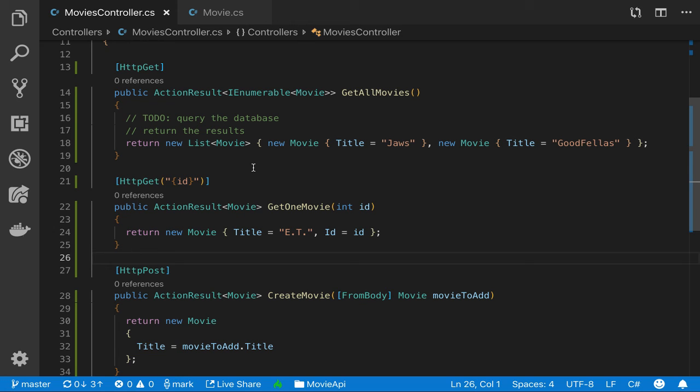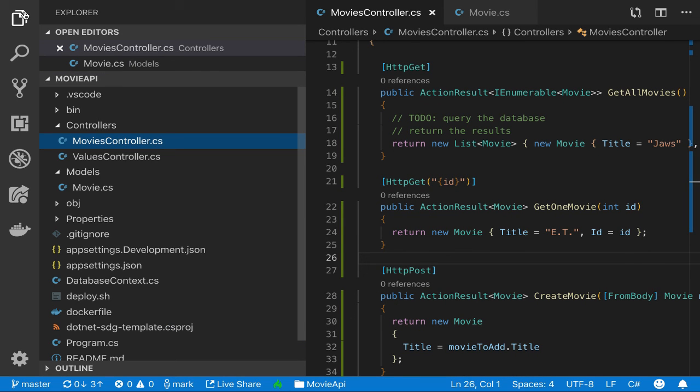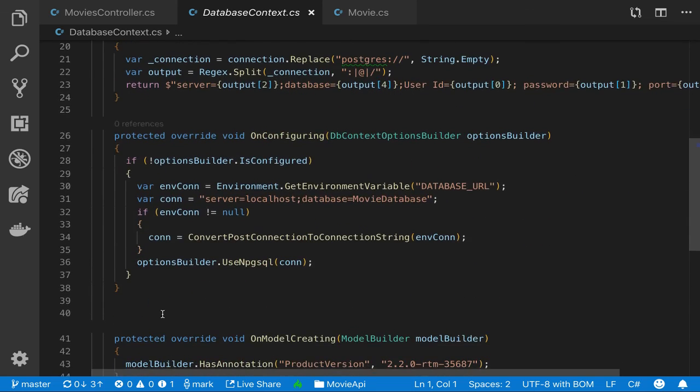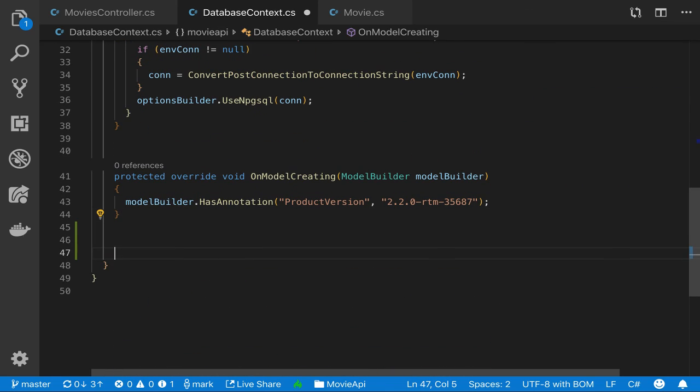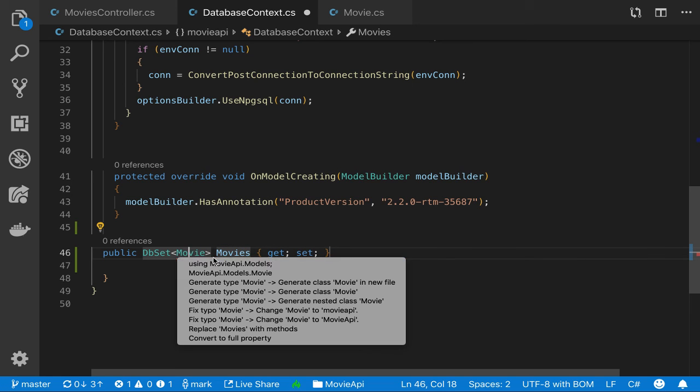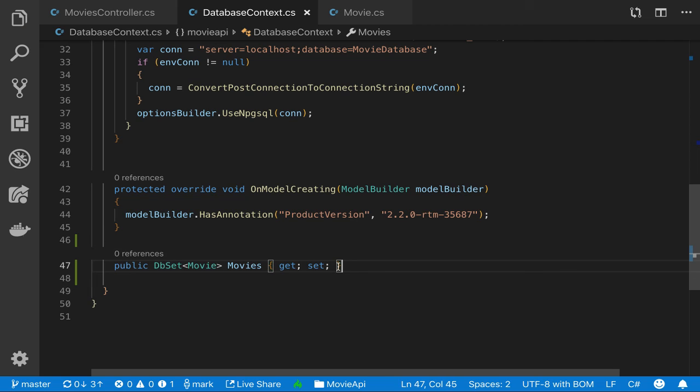Databases. So we have our models, right? Now we need to add our models to our data context and run a migration. Because now we actually need to persist our data somewhere and store it somewhere, and of course that's in a database. So I'm going to head over my database context. And down here at the very bottom, we're going to do prop DbSet movies. Of course, include that.